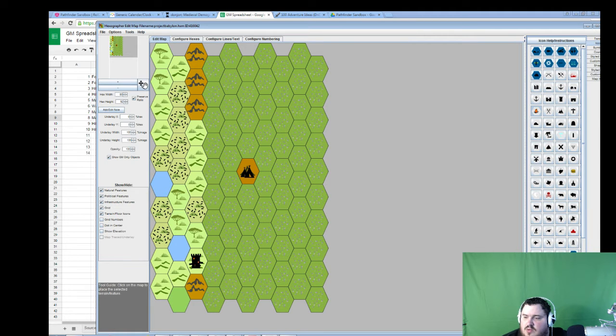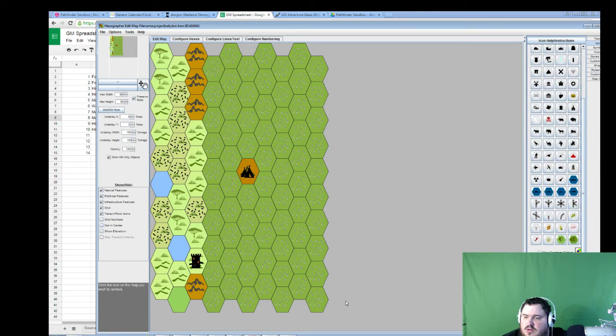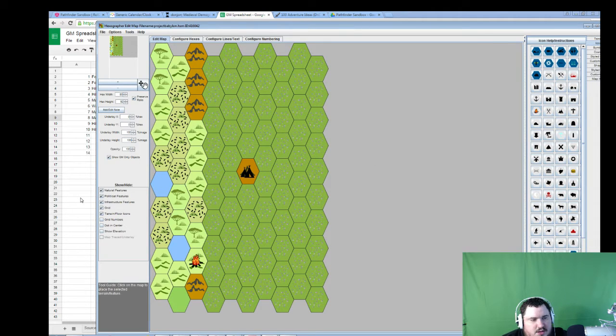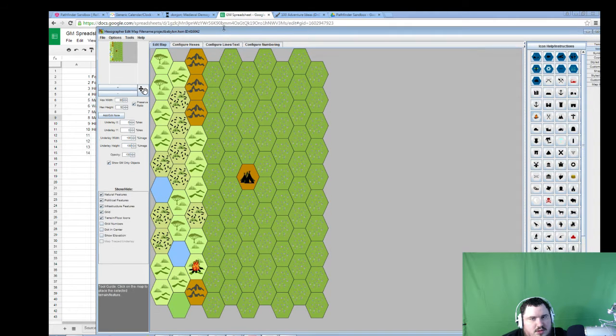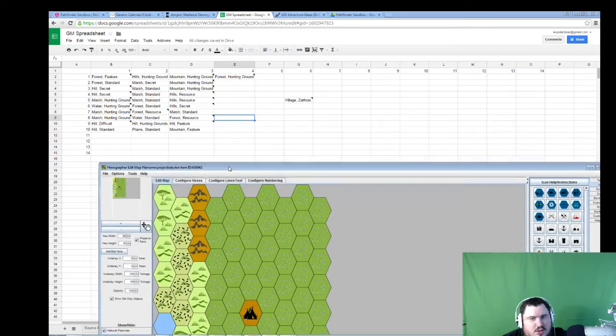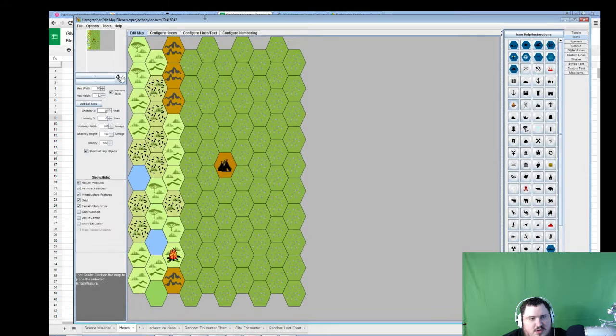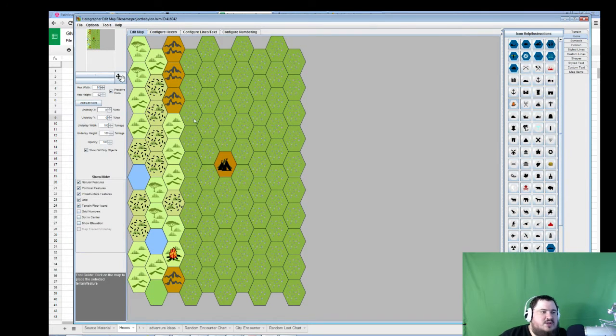How do I remove? Alright, alright. So here's the watchtower. Okay. And we got a forest. Hunting ground forest. Did you guys ever come up with an idea of what might be special about these mountains down here? Let me know.